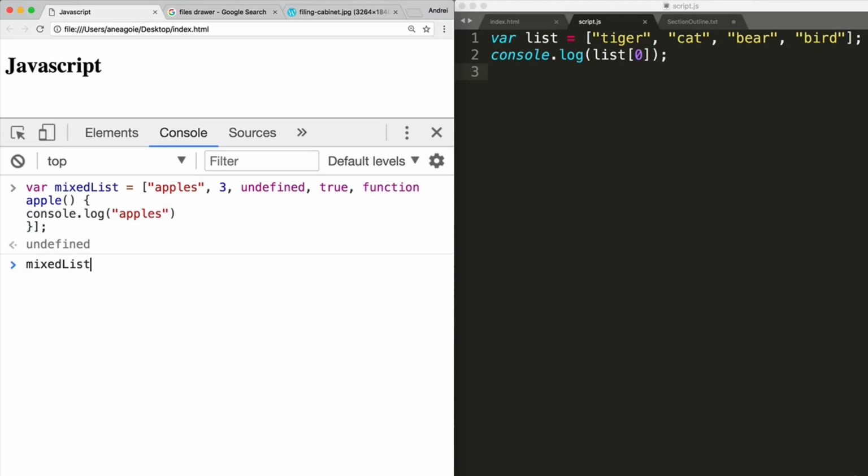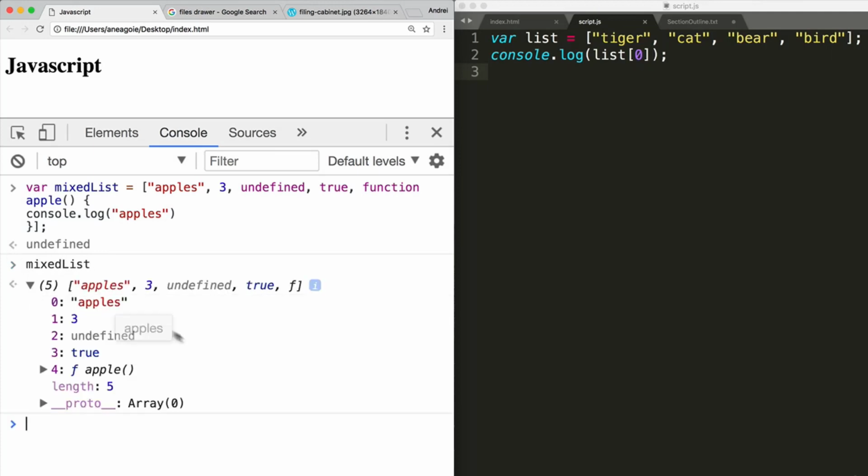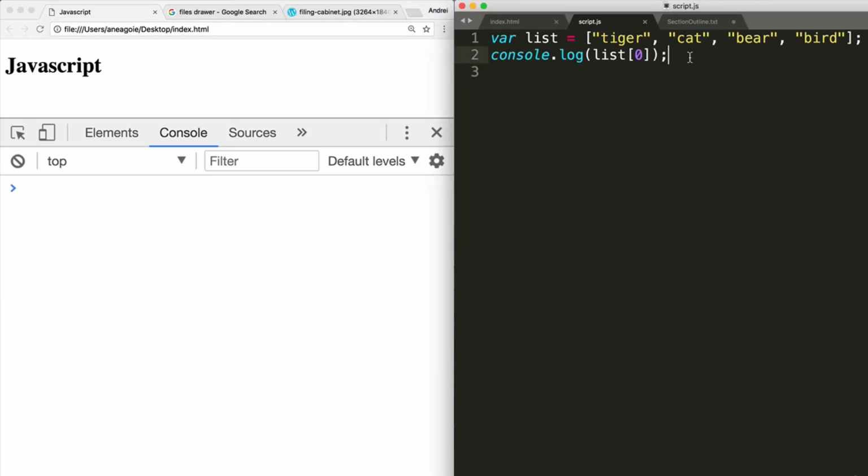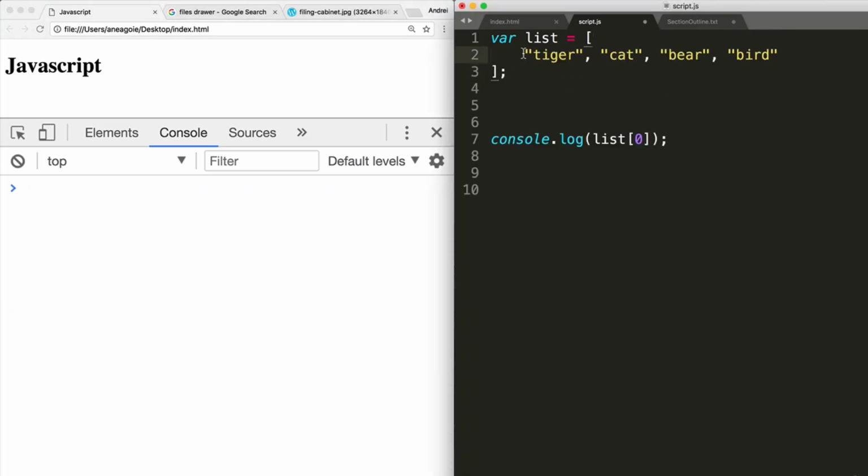And mixed list now has a whole bunch of wacky stuff. Now, this is not advised. It's actually a bit of a performance issue when you have arrays with different types. So you want to keep it the same, but I do want to show you that we can put anything in arrays.